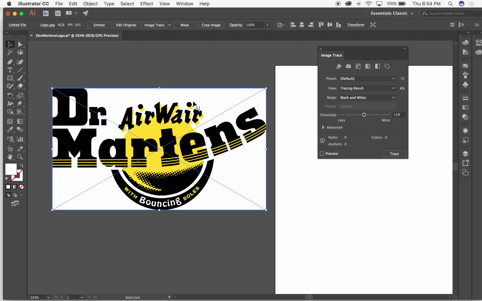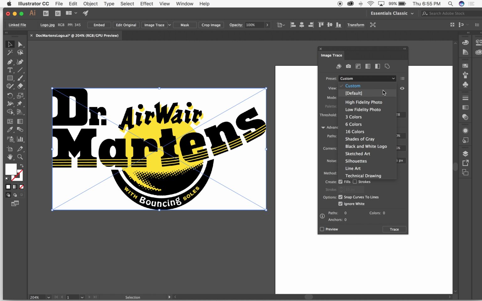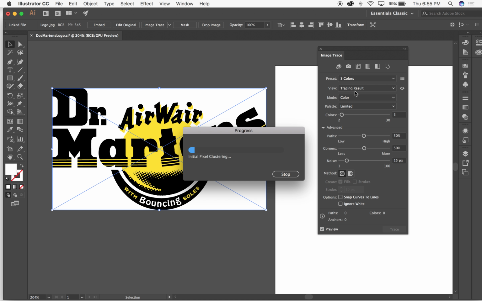And then what you have here is a checkbox under Ignore White right there. Is that right? Okay. And then you have your preset, 3 colors. So this is the preset that I did the other way with the menu up at the top.